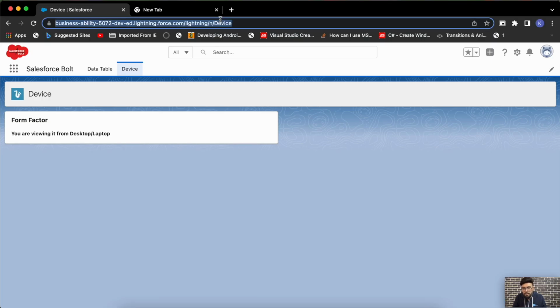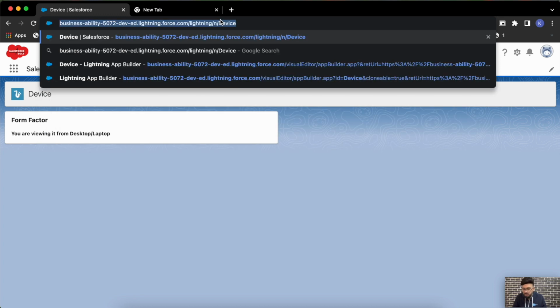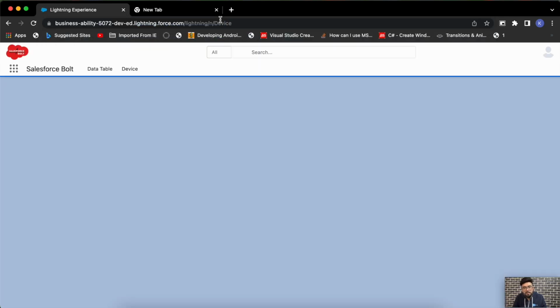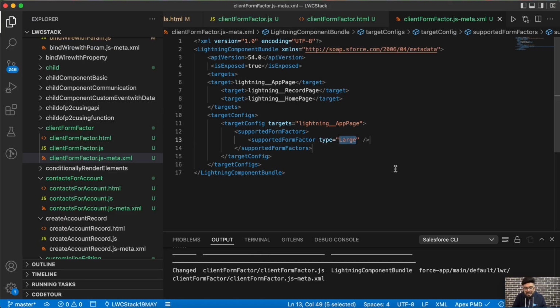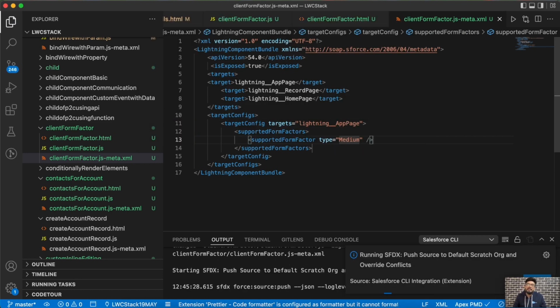Okay, let me refresh it. So right now we are able to see the data, but if I change the form factor from here to, let's say, medium, in that case, guys, that component is not going to render on that page.